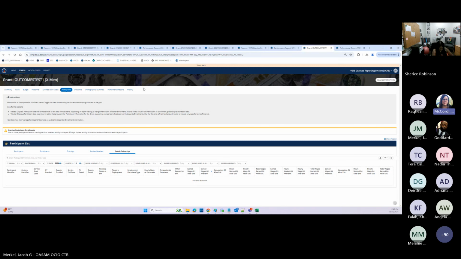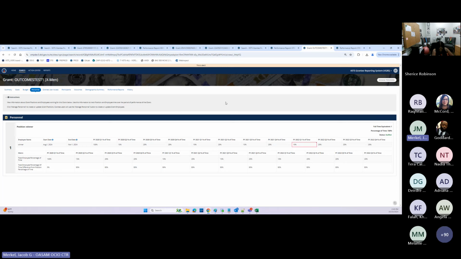We had another question in chat. For the personnel tab, can you please explain how the cumulative percentage ranges are totaled, since we are looking at the entire period of performance rather than just annual? Let's go take a look. Cumulative percentage ranges are totaled. No worries. I'm not quite 100% sure what you are referring to in terms of how they're calculated.